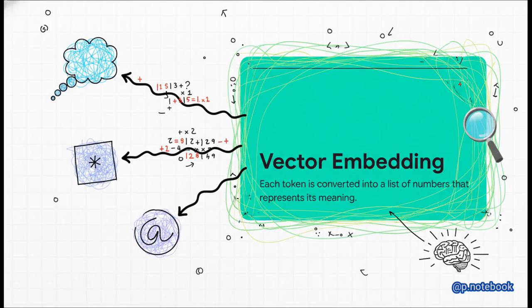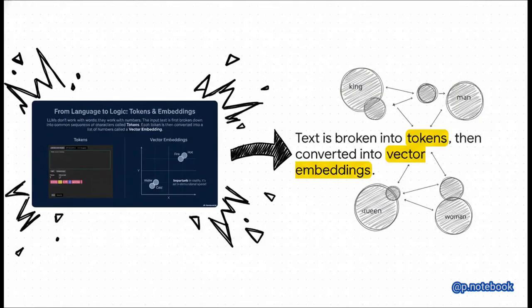And then each one of those tokens gets turned into this long list of numbers called a vector embedding. And this is the truly brilliant part. This string of numbers represents that token's meaning and its relationship to every other token. It's how you translate the beautiful nuance of human language into cold, hard math that a machine can actually work with. And this visualization just shows that journey perfectly.